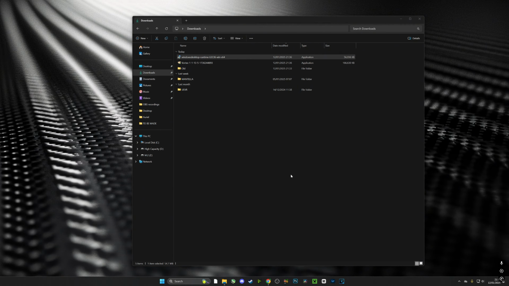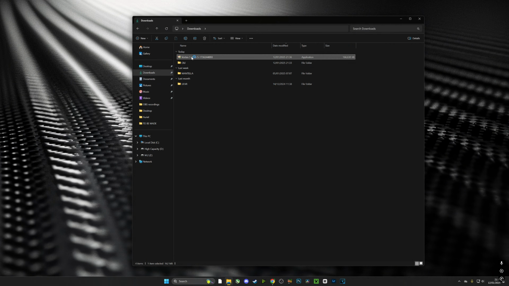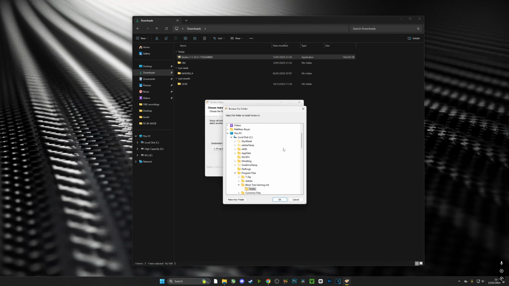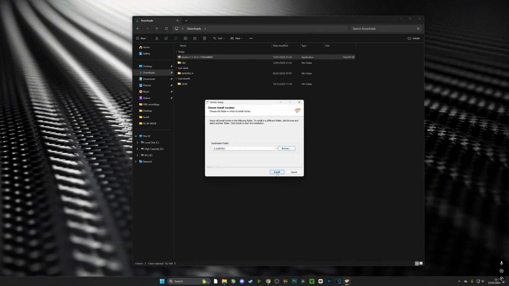Now, with the .NET Framework installed, I'm going to delete the installer because I don't need it anymore, and I'm going to head over to the Vortex installer and install that. What I'm going to do is make sure that I'm installing Vortex in the Z drive. That's going to be the Z drive for me because that's where I have installed Skyrim VR. Always make sure that it's in the same drive that you've installed Skyrim VR, and as I said before, make sure it's installed in your fastest drive, your SSD, if possible, an M.2.